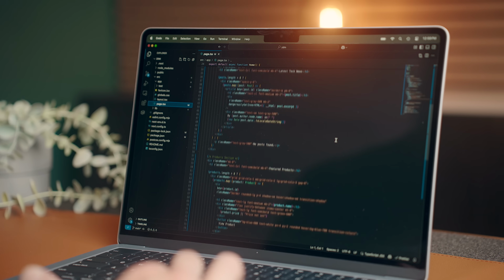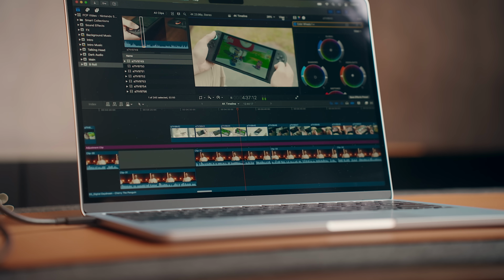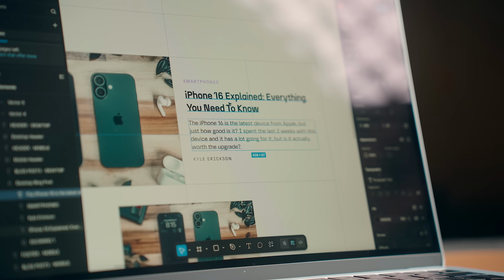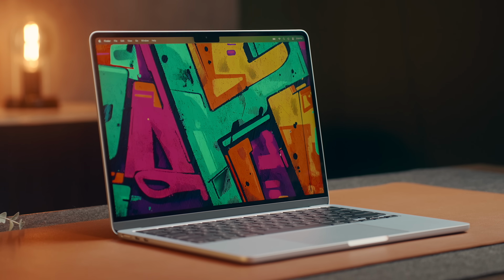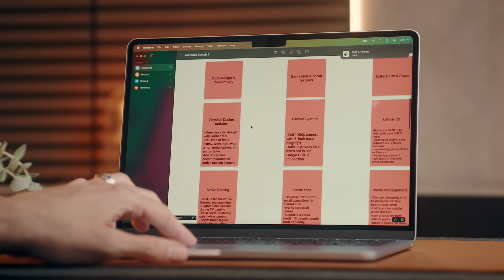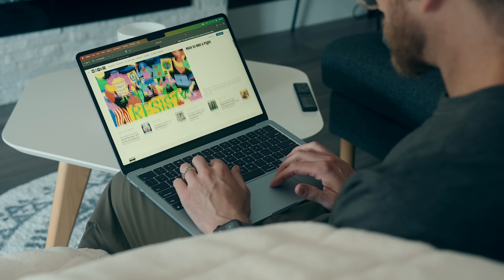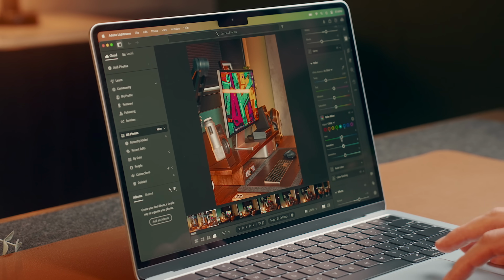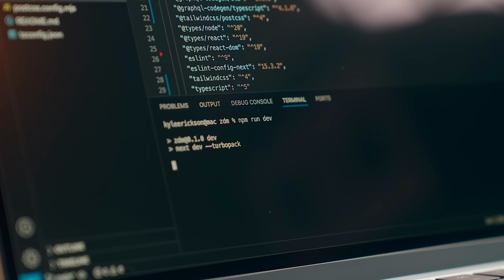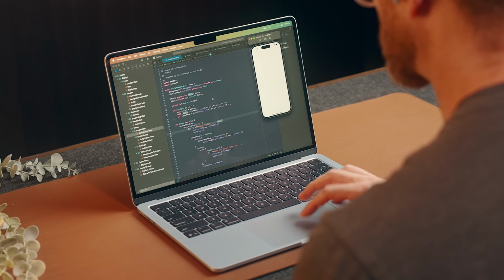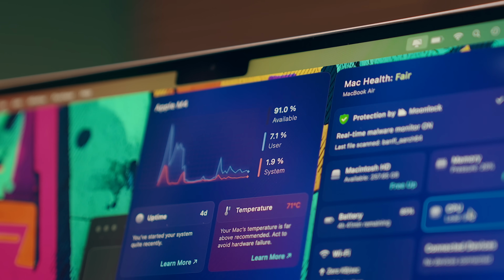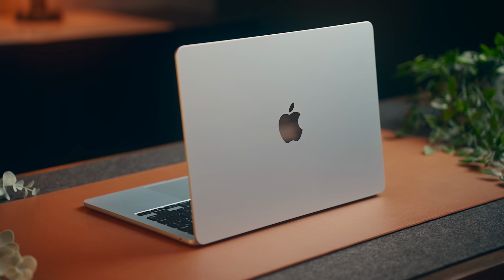It's been 3 months since I switched to the 13-inch MacBook Air M4 as my main laptop, and after putting in hundreds of hours on it, there's a lot worth discussing. During that time, I've used it for basic things like productivity and web browsing, but for the most part, I've been doing a ton of creative work on here, both for things that I want to learn and explore, and to work on some other side projects that I've got going on, and that's given me a pretty good idea of what you can expect to get from it.